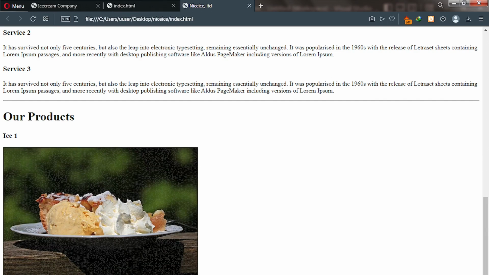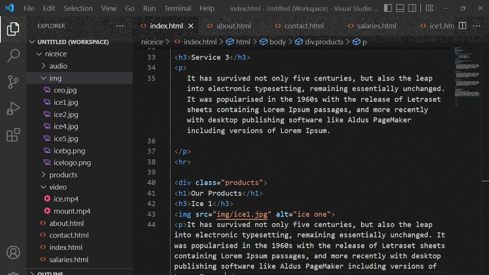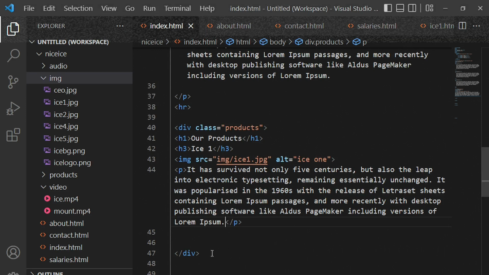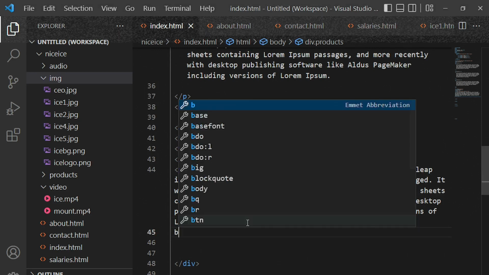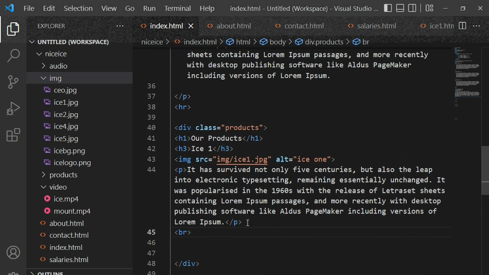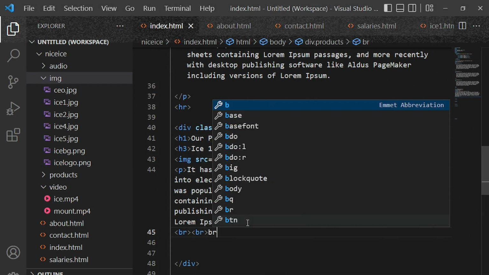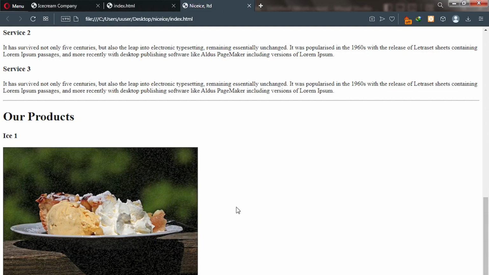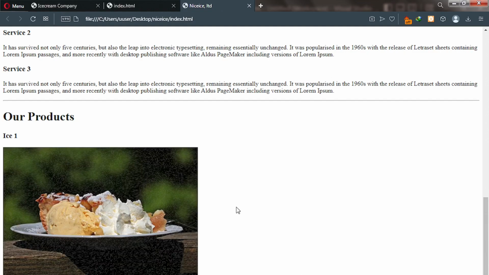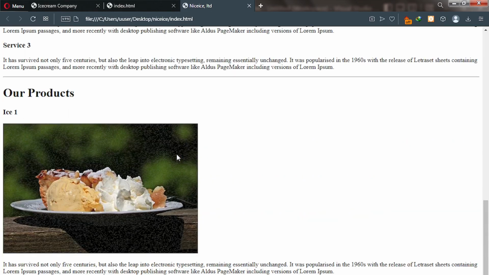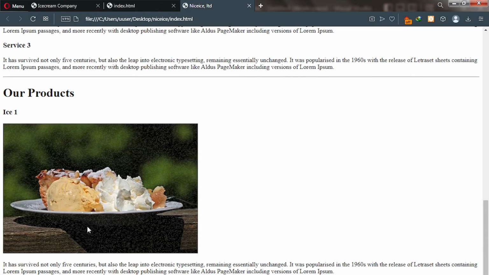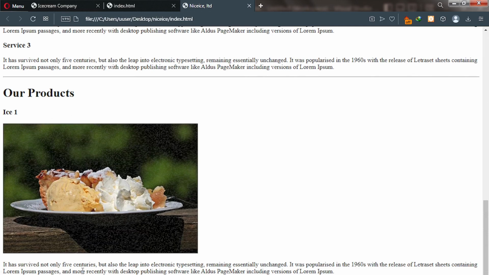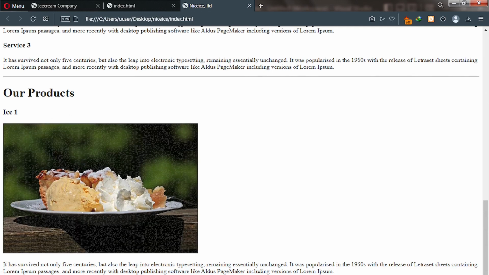But let me make some little tweaks to it. So I'll simply use a break tag to help you see. So BR. All right, now let me take you back there, but you don't have to enter that. I only want you to see what's happening. Good. So I hope you can now see we have some short description here.